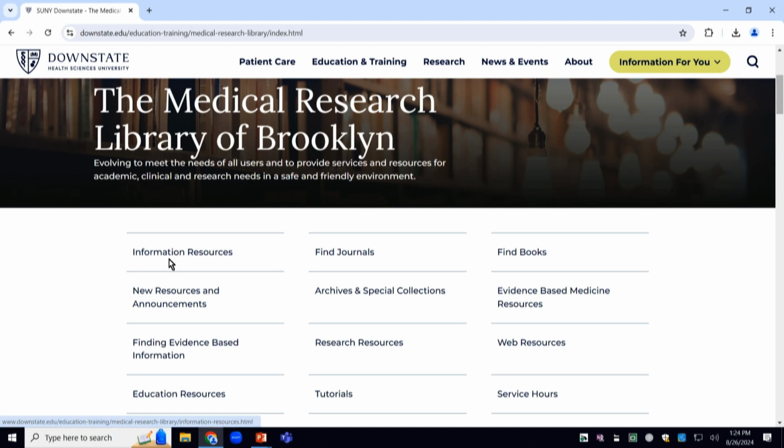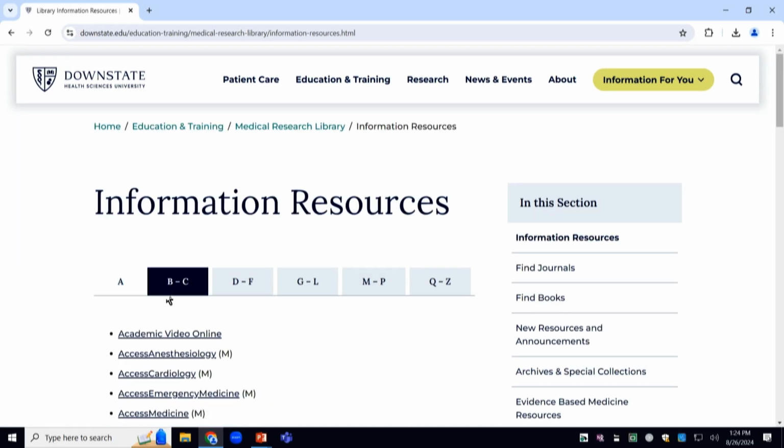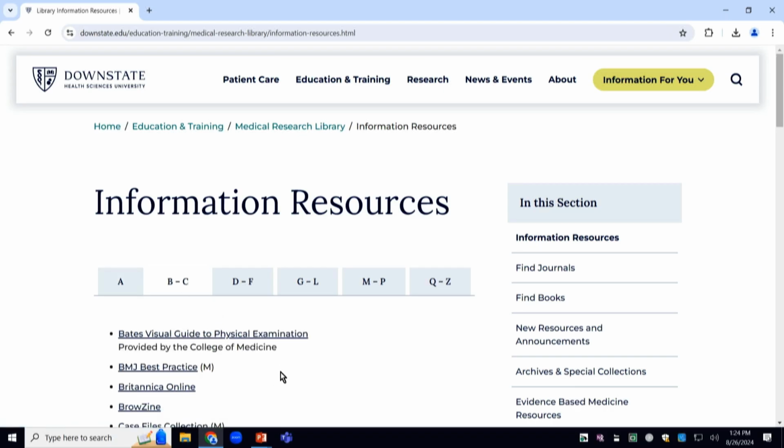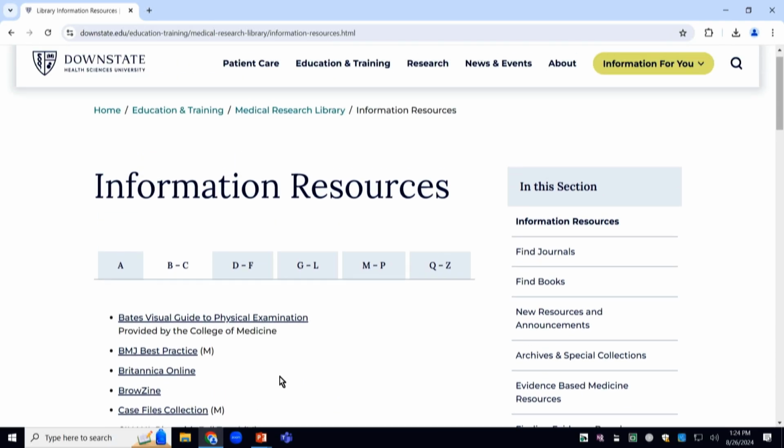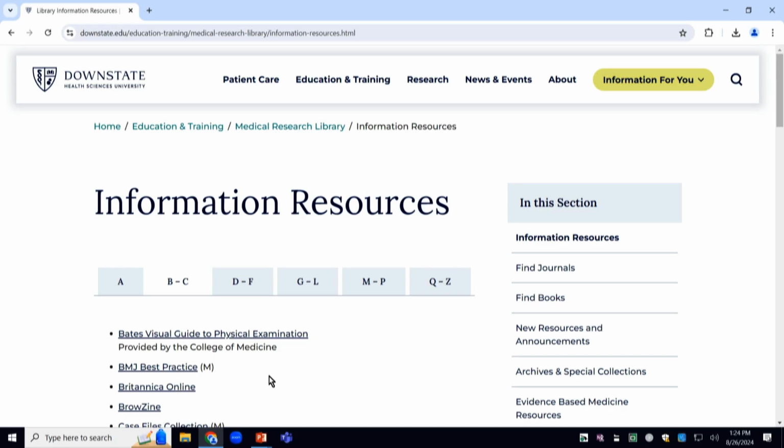Here, this link where it says Information Resources, this is an A to Z listing of resources that we currently subscribe to. You have access to these resources, and you are able to see what may be applicable for your programs. I'm not going to go through all of them right now, but when you get a chance, you can look at them and see what's there. If you have any questions about utilizing any of the resources, you are welcome to come in for our assistance. You're also welcome to schedule an appointment.